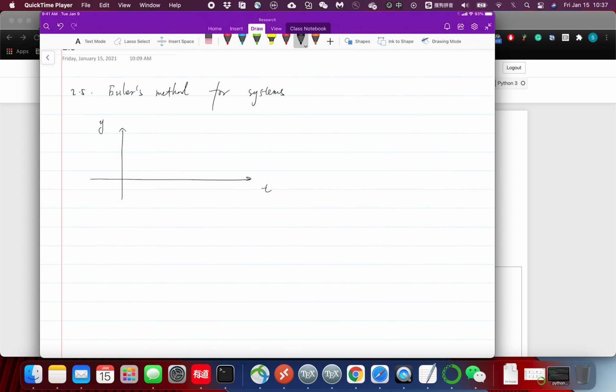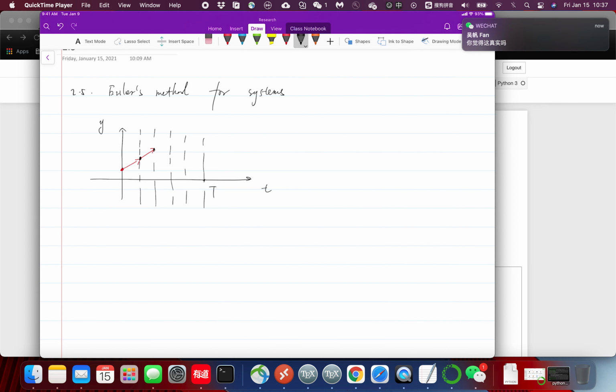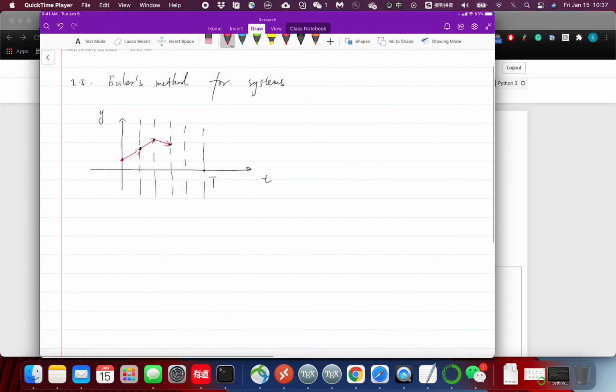We had this, and then what we do is we start from 0, we draw the vector field. The first thing is we cut everything from 0 to capital T, the interval, into multiple small intervals. And then we start from 0 and follow the vector field and go to here and recalculate the vector field here. Through this process, we go step by step towards the final solution we want.